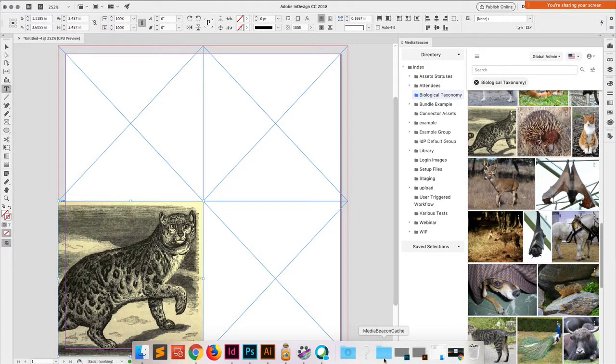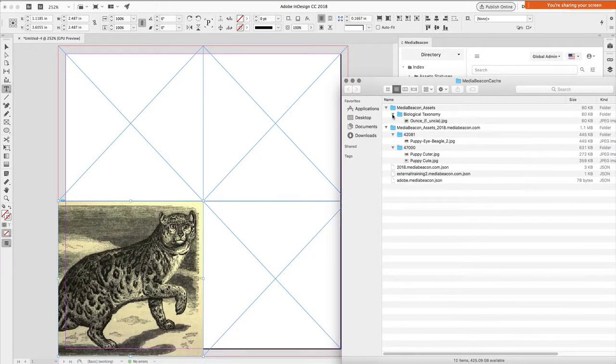But I'm just going to quickly show you that there is a cache area on your local machine that the asset automatically gets downloaded to. So you don't have to do any downloading; it just automatically happens. And we'll see this a little bit later. But what's going on is first, a thumbnail is downloaded that's very small, and then the full asset is brought over. Now, my image is only 60K, so it happens almost instantaneously for both. But when you have larger images, I'll show you some extra functionality for low connection speeds and things like that.